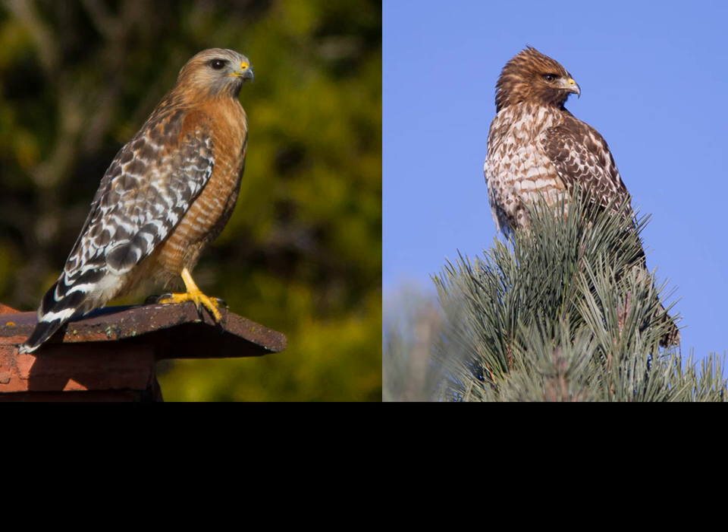They have a completely different color pattern. Even the immature bird has a kind of dark brown head and a sort of pale chest, but the contrast is not nearly as great as on red-tails, and their chests are always streaked with brown. The adult on the left is quite easy to identify — they have that rich cinnamon to even bright orange chest, and their back feathers are basically spotted black and white, like a flying checkerboard.